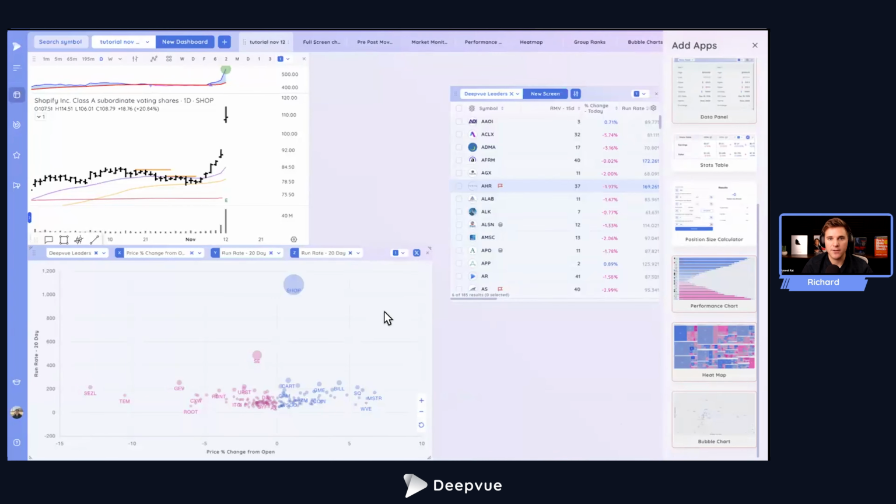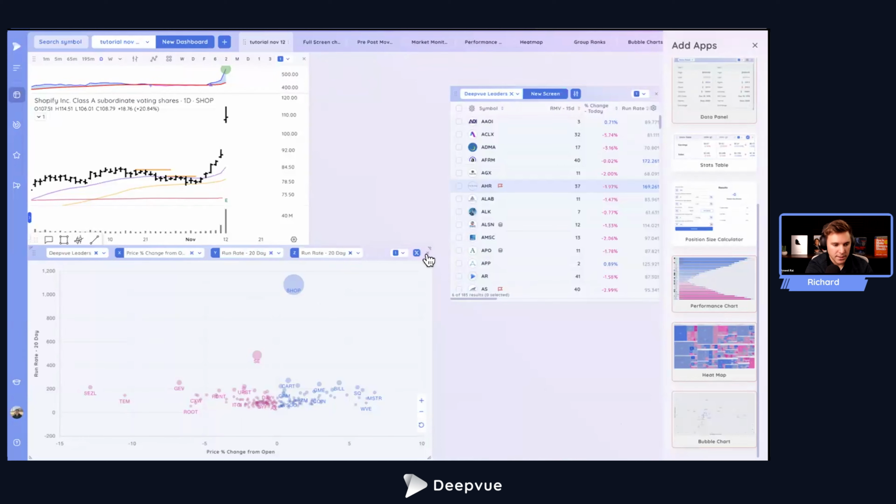And what's great is you can identify group themes using this, because if Coin, MSTR, Mara are all in the top right, that tells you something about that theme in the moment on that day. It helps you identify themes early, what was strongest, as well as if stuff is in the bottom right and grouped together, what was weakest. So that's the bubble charts, and hopefully that helps answer your question. This is a really cool feature, and I've never seen another platform have this. So this is one of the key benefits of Deepvue.